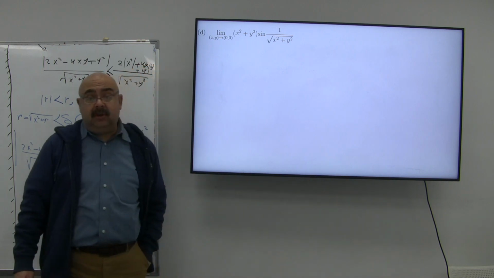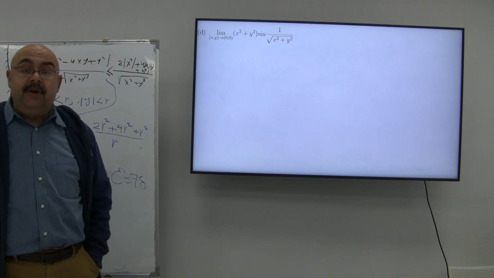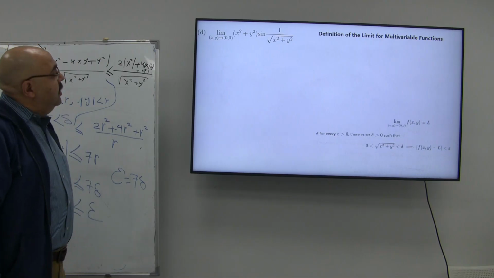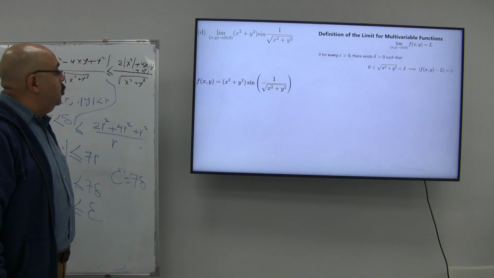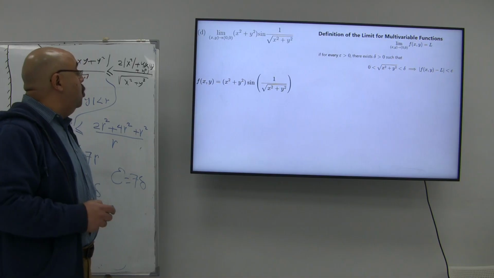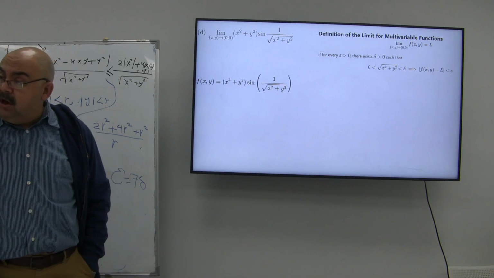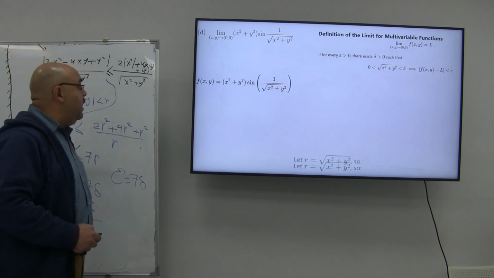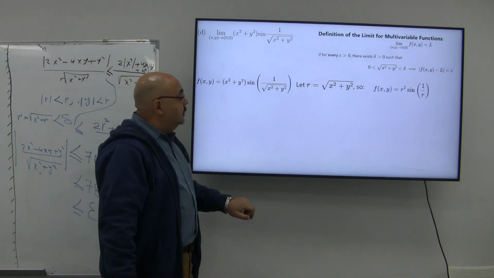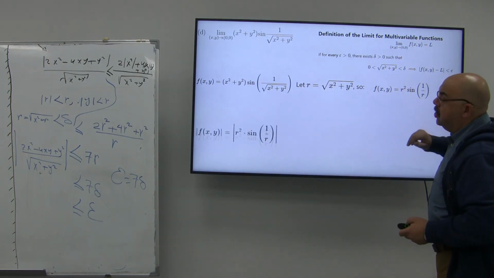For this problem, also, it's really a very nice problem. You have the limit as (x, y) tends to the origin of (x² + y²) times sine of 1 over the square root of x² + y². Let's discuss this by changing variables, going through the Cauchy approach by itself just as a trial, setting x² + y² equal to r². In this manner, I will end up having r² sine(1/r). This is r² sine(1/r). That's the kernel that we are going to discuss.